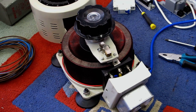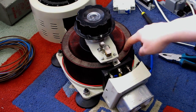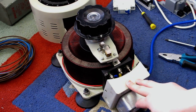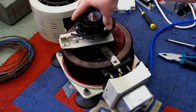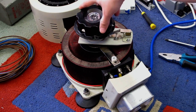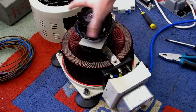When we take the cover off, there's not actually much inside one of these. We've just got a very large wire wrapped core, the brush and wiper assembly, terminal blocks for various configurations: 0 volts, 120, normal line voltage of 240, bit of extra overwind up to about 275.